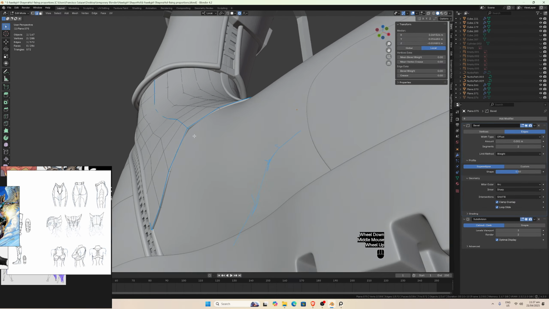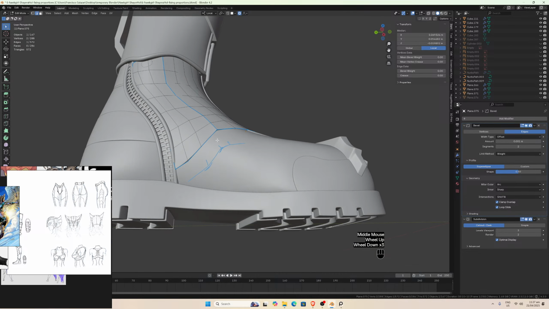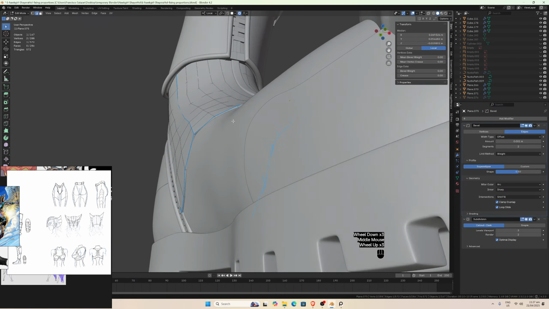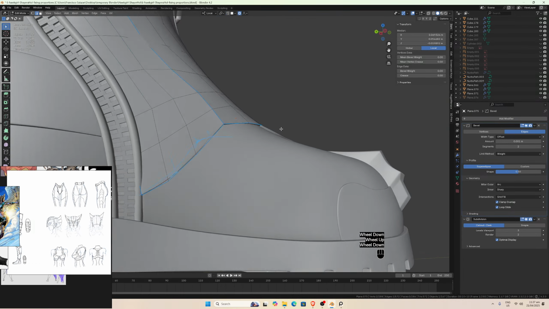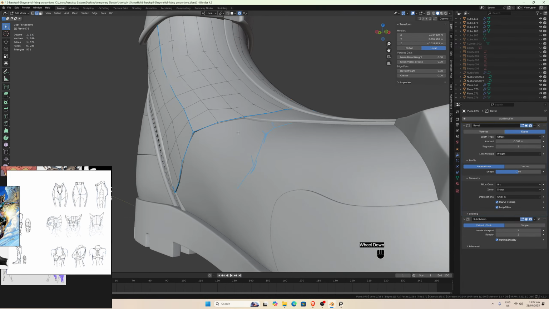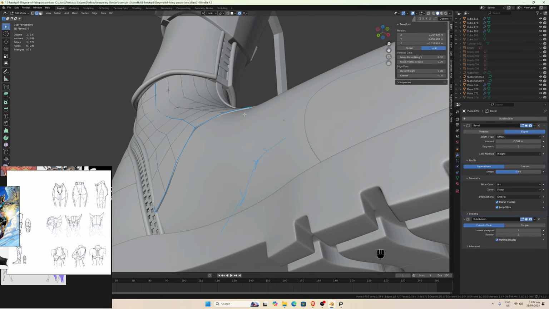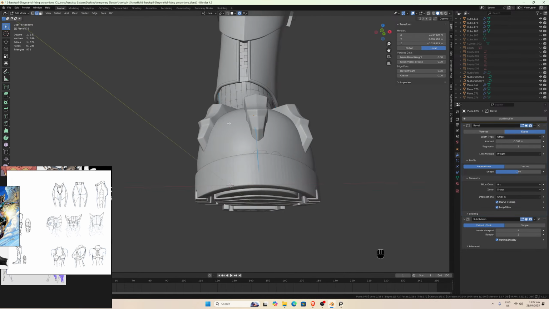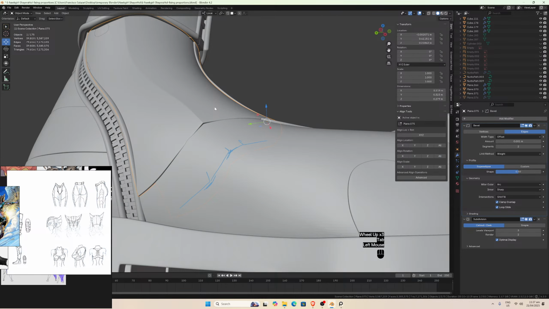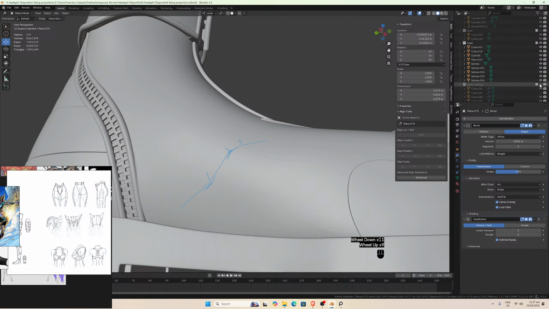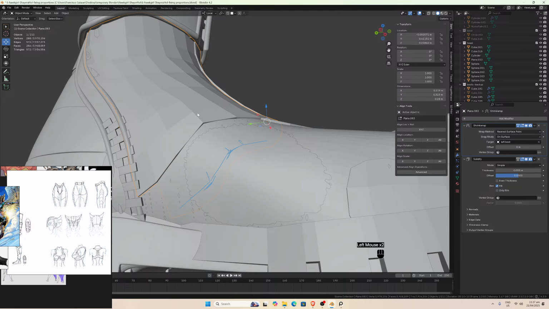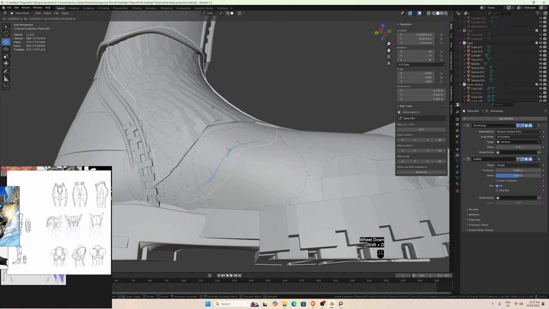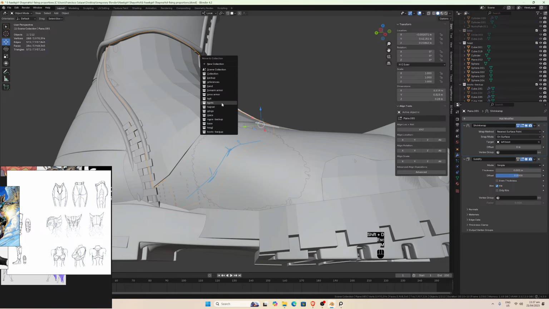So, I saw the problem. I did not add enough. You know what? Maybe now, looking at this design, we should add more edges. Let me hide this just for a moment. Let me bring back my backups. Okay. This to duplicate it and oops.